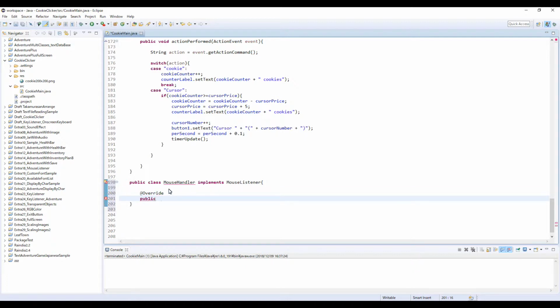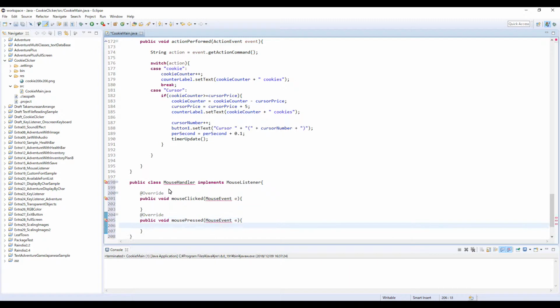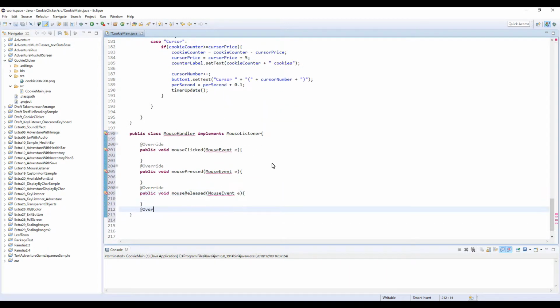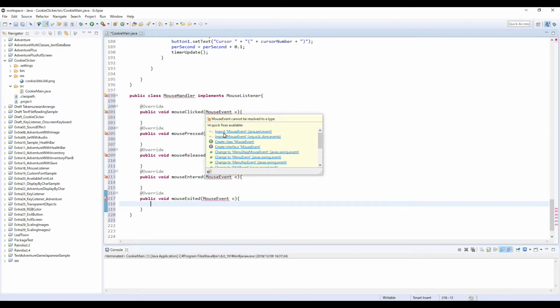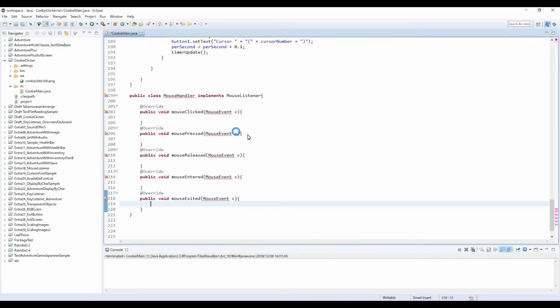It's going to take a while to type everything, just a moment. Okay, and import this mouse event. This time we only use these two methods, mouse entered and mouse exited, but you still have to type everything like this, otherwise it gives you an error.